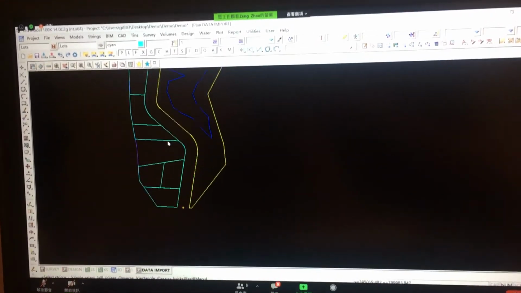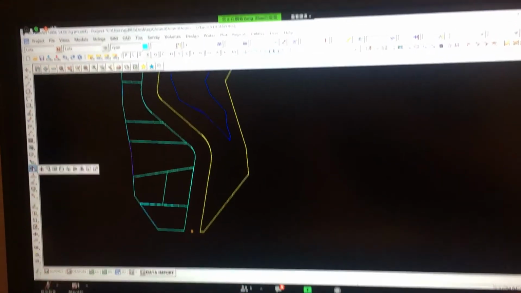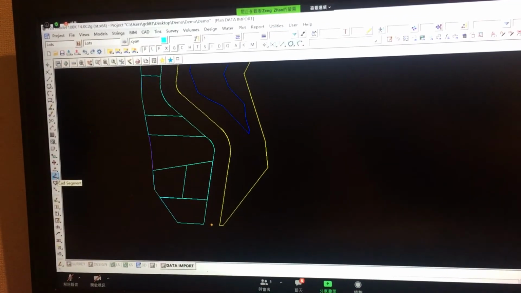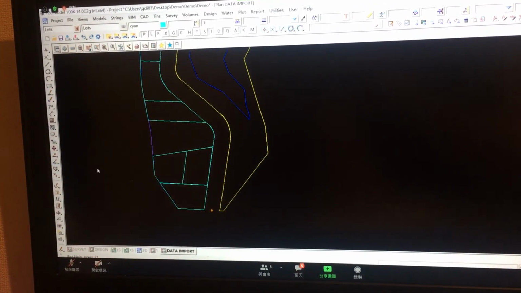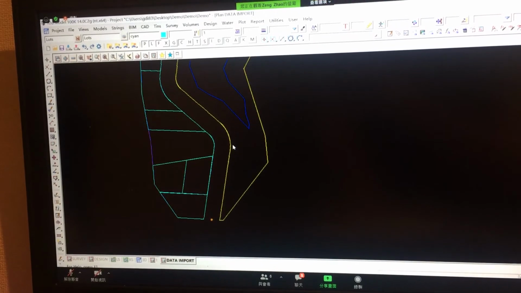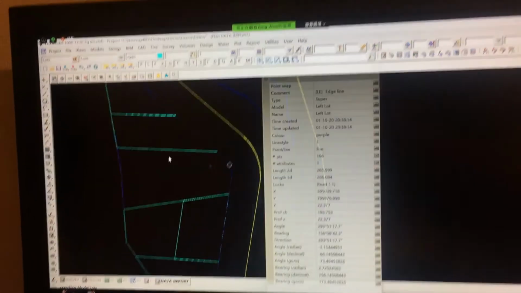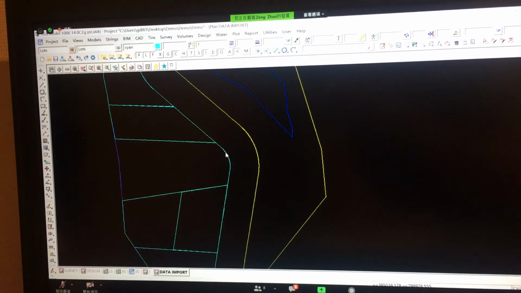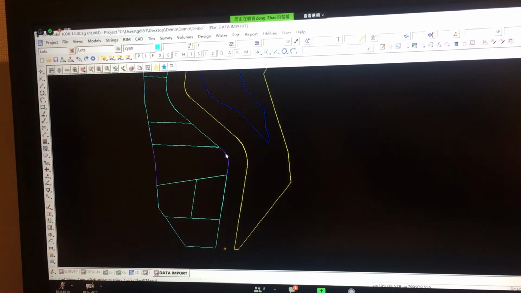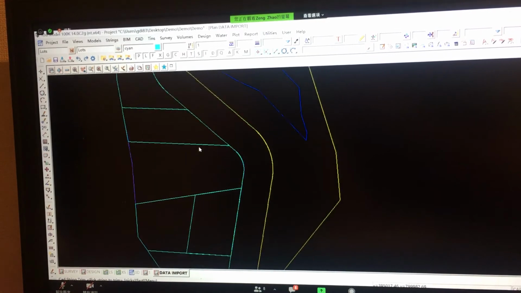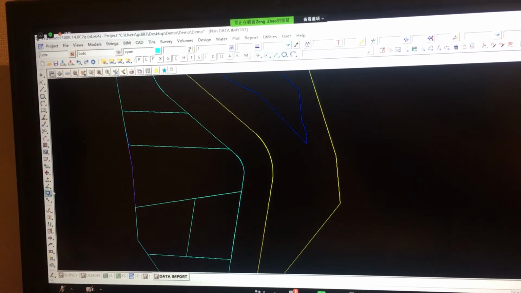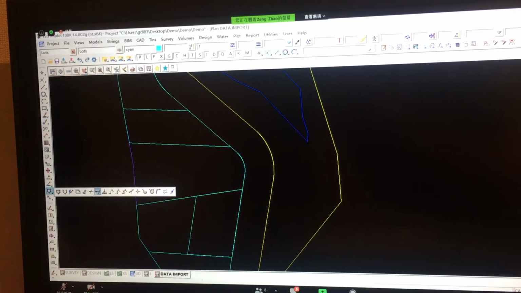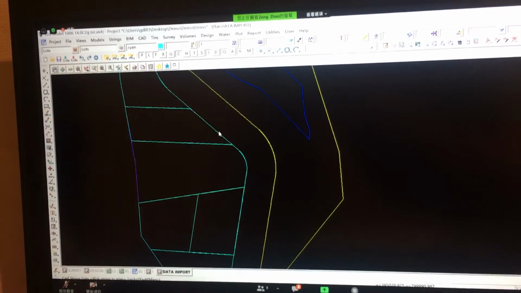Okay, so what you need to do now is trim. Trim here, this one. No, this one. Oops, Z. Use trim here.